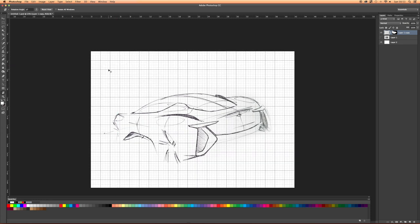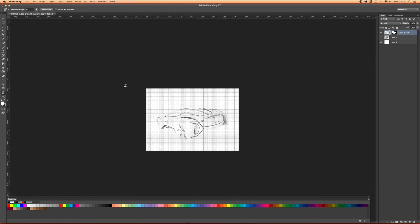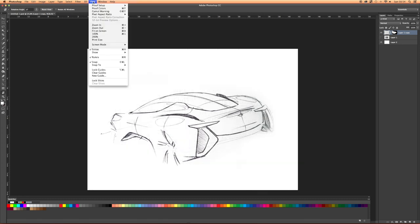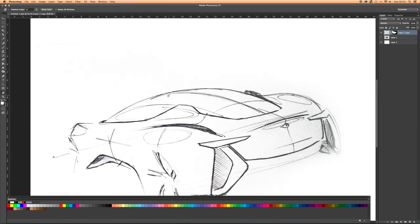What else is there I normally do? To get this grid up, which is quite handy, especially if you're doing package drawings, what are they called? I'm just trying to think what they're really called now. The speech bubble things, I can't remember what they're called. That shows how bad my English is. Command and that, which is, you can see the views change anyway. You go down here and it is. Yeah, so there's your guides, and then that's your pixel grid. So turn that on and off. Anyway, feel free to explore in Photoshop.